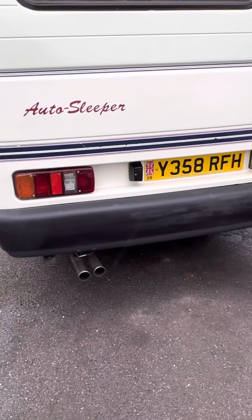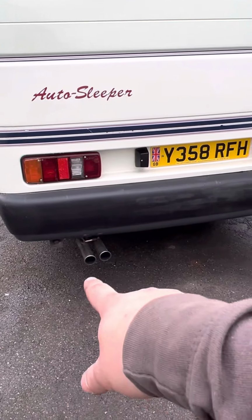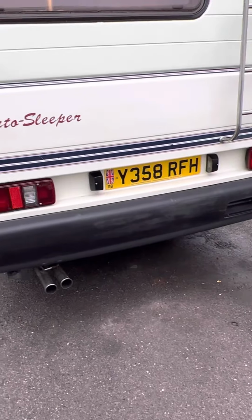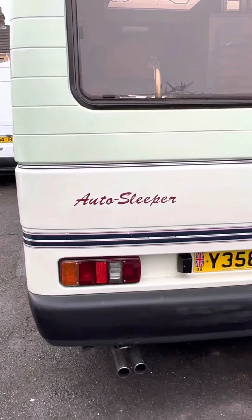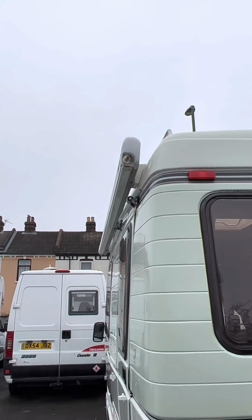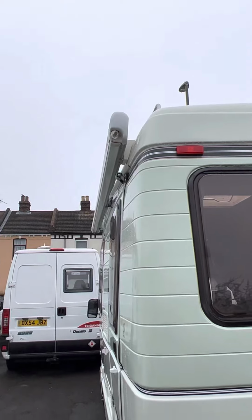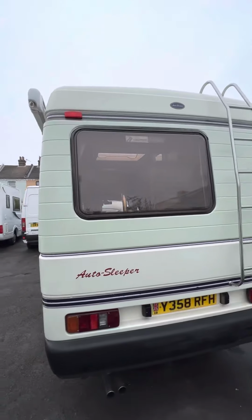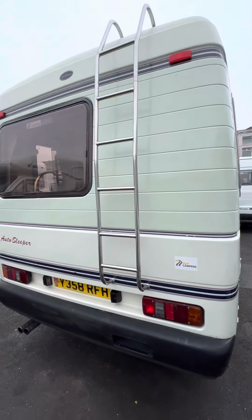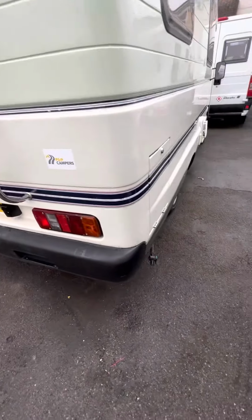Exhaust comes all the way out of the very back of the van, which is unusual. All of the VWs come out like this, but usually the Fiats and things like that come out the other side. So just bear that in mind. You've got the awning at the top there, which I can't really show you winding out, to be honest, because I've only got two hands, but that is up there where it needs to be. You've also got a ladder that goes up to the top of the van just here, which is obviously strong enough for you to actually climb up on if you wanted to.